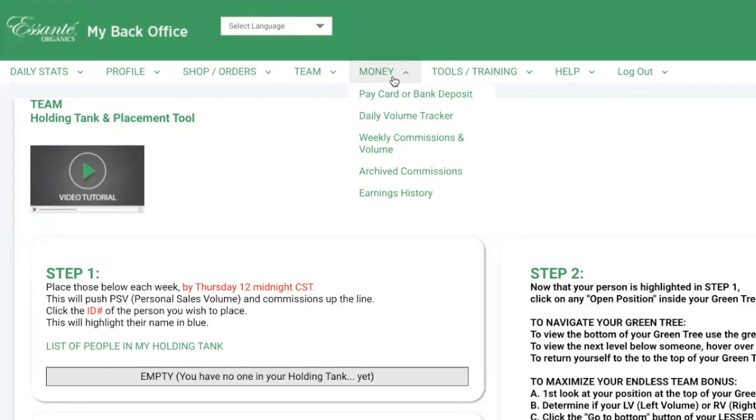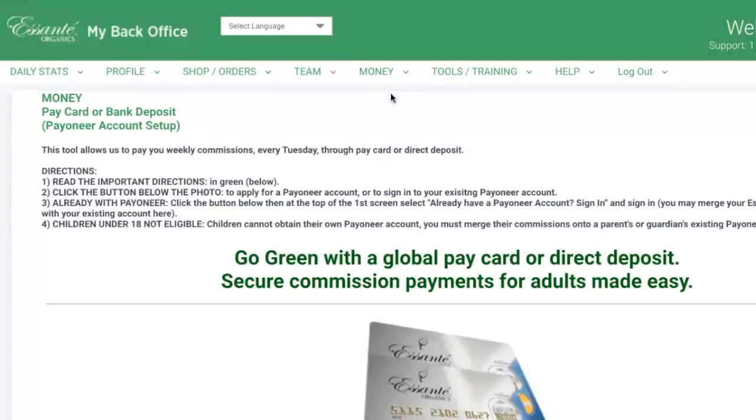This first category: pay card or bank deposit. We're a green company, so we haven't mailed out checks in many years. We were doing that for a while, and we said, what are we doing here? Checks can get lost in the mail. You have to have the postal service pick up these checks, and they're using fossil fuels to drive around and deliver them. And people who lived outside of the country often had to spend $20 or $30 to deposit or cash a United States check out of the country.